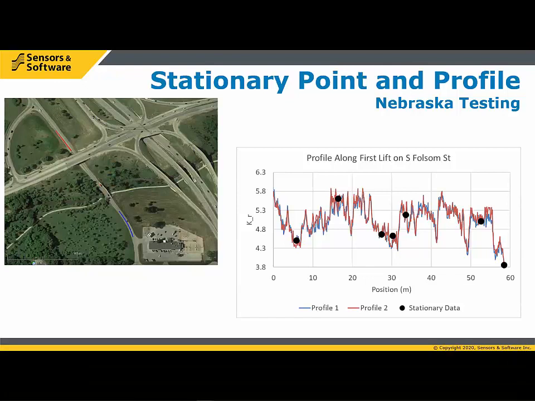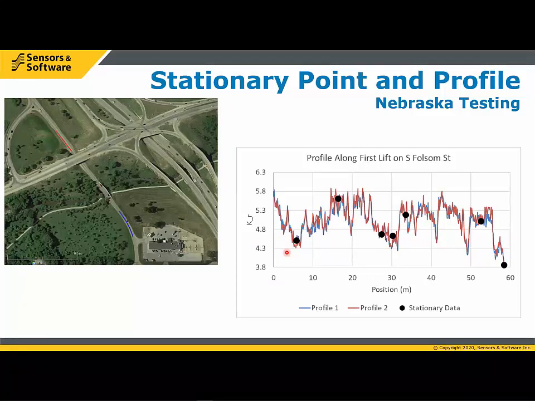An example of data: this is some data where we collected in both stationary point mode and in profile mode. And you can see the response measurement here. This is about a 60-meter line. And the profile here has been repeated twice. You can see there's almost a perfect overlay between the two passes. And that's the continuous profile. And you can see the black dots are the stationary points where measurements were made. So you can see they're self-consistent, and it's really a matter of what manner of approach you would like.